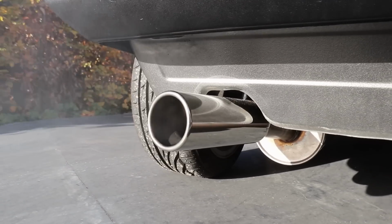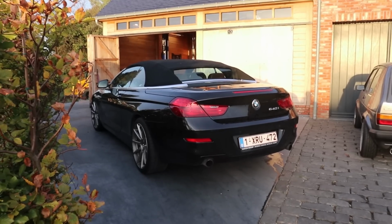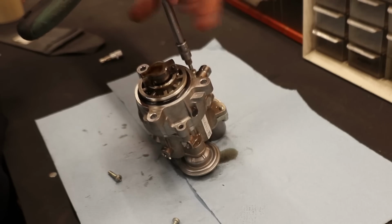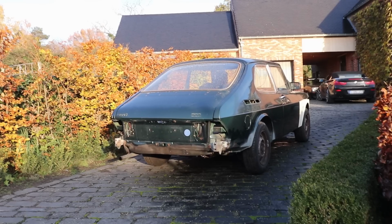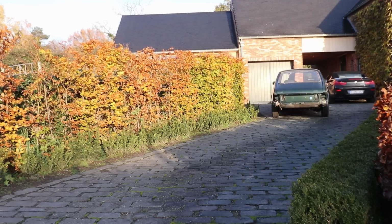Today we're installing a brand new stainless exhaust system on my Mk1 Golf, my dad's BMW gets its high pressure fuel pump replaced, and the Saab receives a new clutch. So grab a cold drink, sit down and relax because it's going to be a long one.